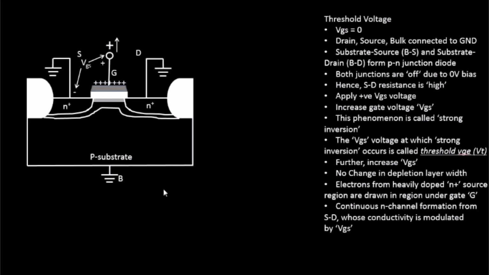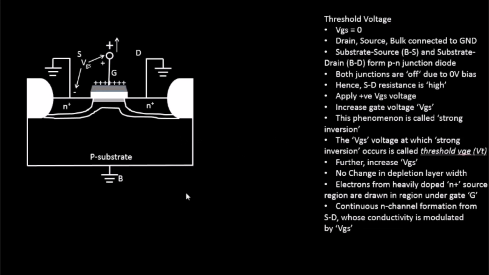Hello everyone, let's continue our discussion on MOSFETs. In the last couple of lectures we saw two important concepts. The first one was the concept of strong inversion and the second one was the concept of threshold voltage. Strong inversion, or surface inversion, was nothing but a small n-type area, or n-type channel, forming under a p-type substrate. That is what was referred to as strong inversion, and the potential at which strong inversion happened was called the threshold voltage.